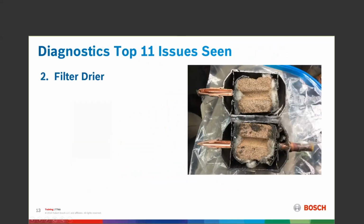Our second issue has been filter dryers. This is a cutaway. This was a contractor that's been in business for 30 years. They installed a dryer. We kind of had a clue when you first start these up, if you get a goofy restriction, you're not getting refrigerant, you can't achieve the proper hertz, there's a restriction. And he found that the dryer was plugged up, and we told him what probably happened was the tubes were inserted too deep. Been at this 30 years, not going to happen.